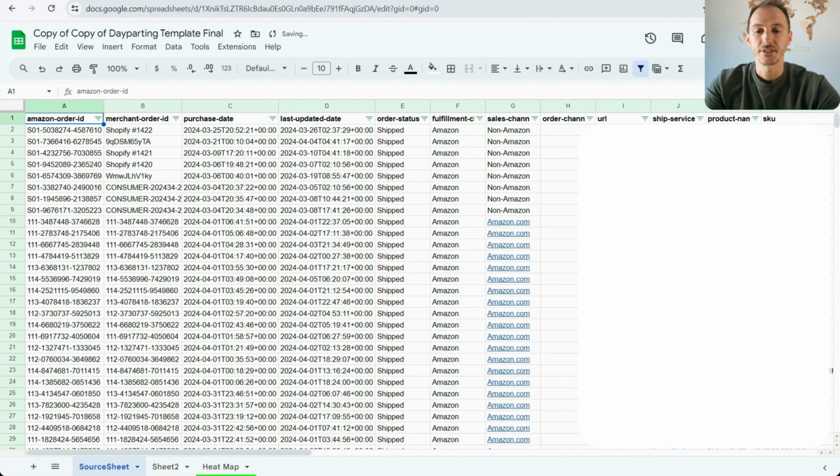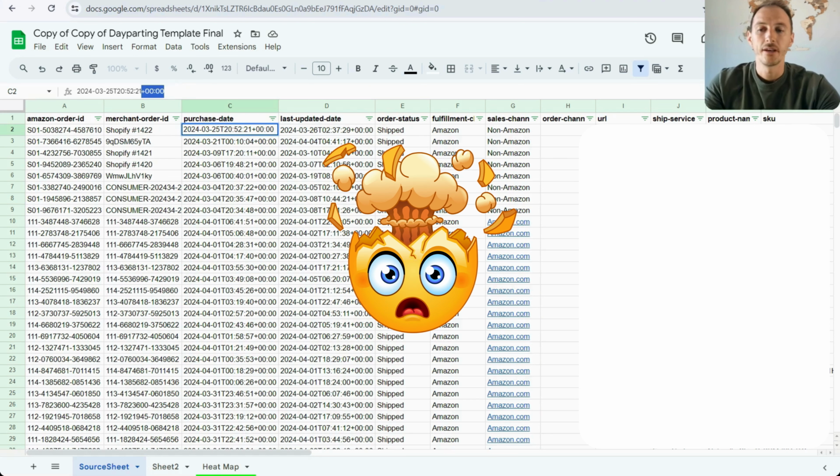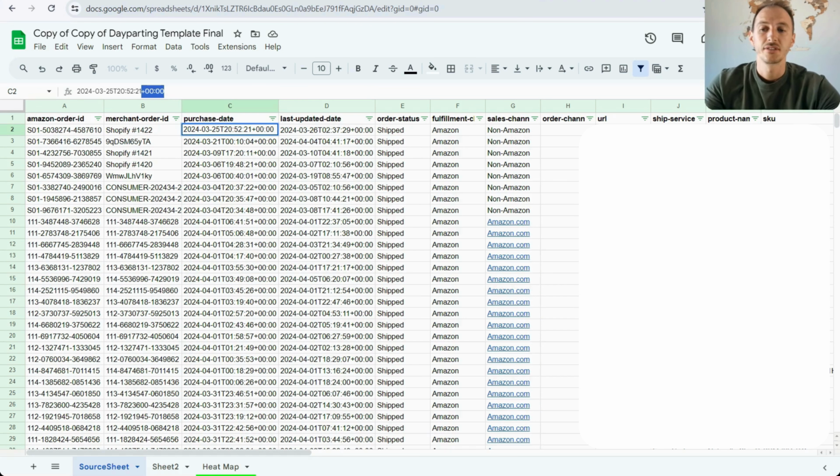Depending on the size of the data, it may take some more time to show up. In my case here, I chose a smaller report in order to make it easier to present. So the first thing I would like to mention about the order report is that, as you can see here, it shows the data in UTC time. Why? We have no idea. It's Amazon logic. When you go manually and check your orders, it's showing in Los Angeles time, but when you download the report, it's in UTC time.